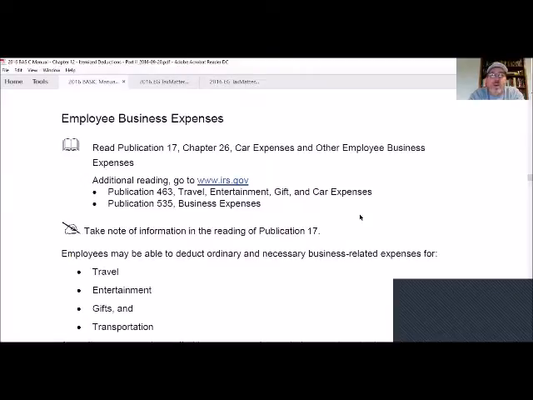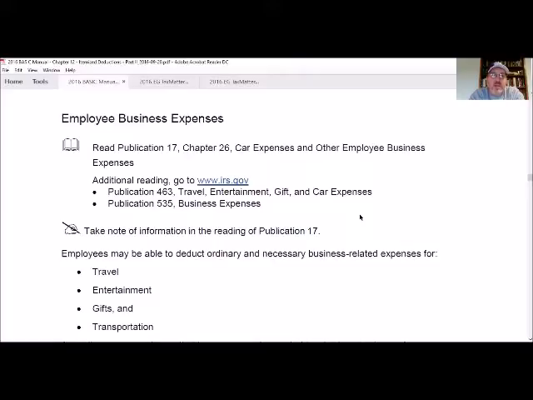So when you're self-employed, you have a Schedule C because your income does not come to you on a paycheck with withholding on it. In this case, if somebody is a W-2 employee and they have a job that requires them to do things outside of what they would normally do for their job that they are not reimbursed for, then these things can be written off on their itemized deductions should you itemize.